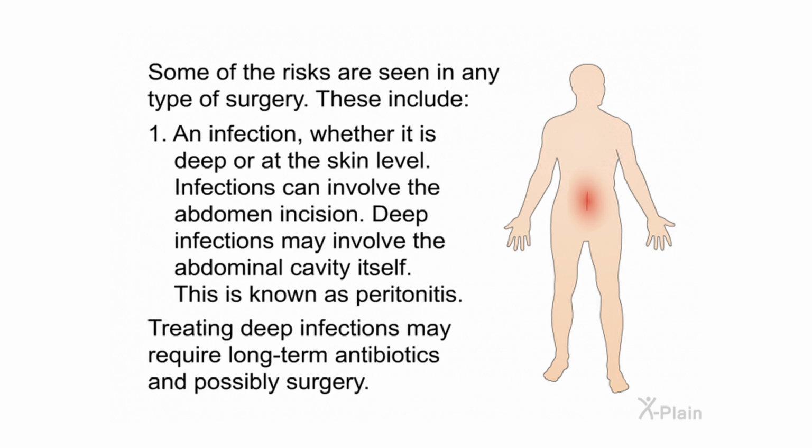Some of the risks are seen in any type of surgery. These include: 1. An infection, whether it is deep or at the skin level. Infections can involve the abdomen incision. Deep infections may involve the abdominal cavity itself. This is known as peritonitis. Treating deep infections may require long-term antibiotics and possibly surgery.